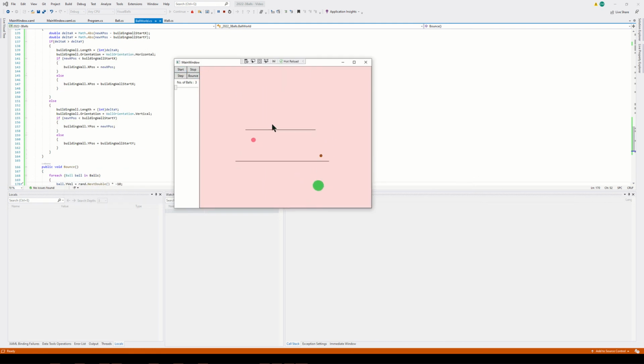So let's have a couple of walls there, and let's create some balls, make them a bit bigger maybe, and now do the bounce. Boop. There we go. Boop. And if I keep clicking it, obviously, there we go. And there's the bounce functionality. Nice and simple. Okay, good luck with that.